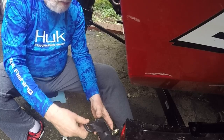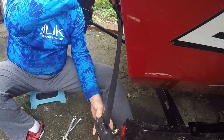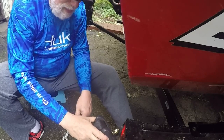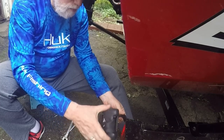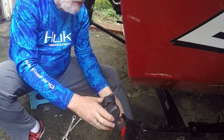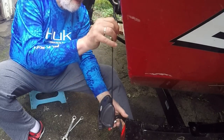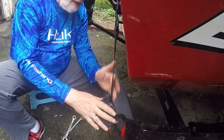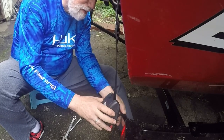You will see the bolt on the retractable strap, when you pull it out, is coming out this way, and the tie down point is way back here. You need to align the pair of the bracket and the retractable strap such that it's in line with the opening. If you bring the bracket all the way up like so, again, it's not in a straight line. I've hooked it on. You will notice there's a place here where it's virtually in a straight line coming out of the boat buckle. And this is where you want the bracket to go.